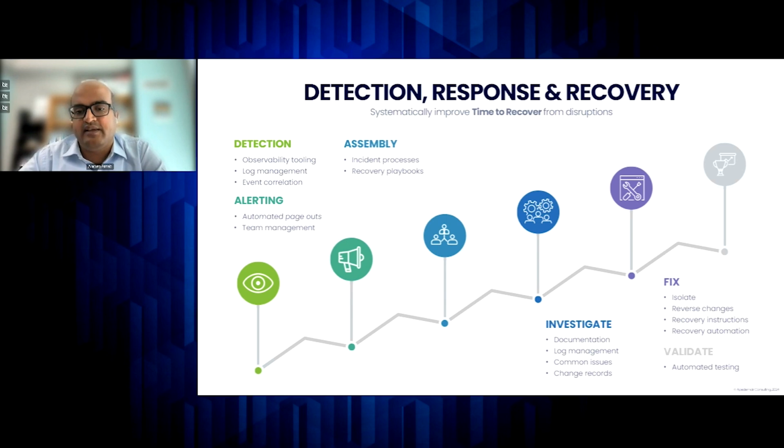And lastly is validation. A good example of validation that I've had lots of experience with is you bring back the service, but the service has itself some other elements that have not been recovered. And so having automated testing helps you to validate the full chain of the services running.